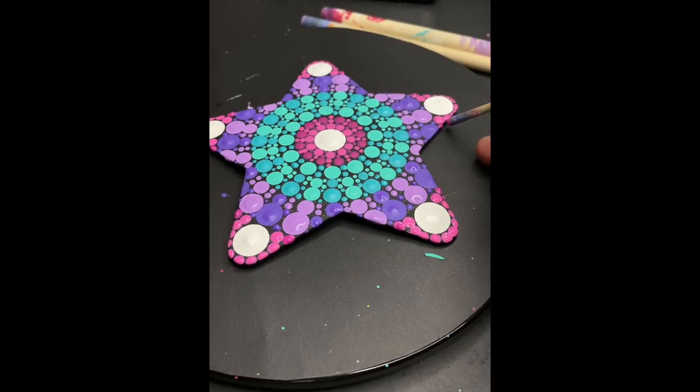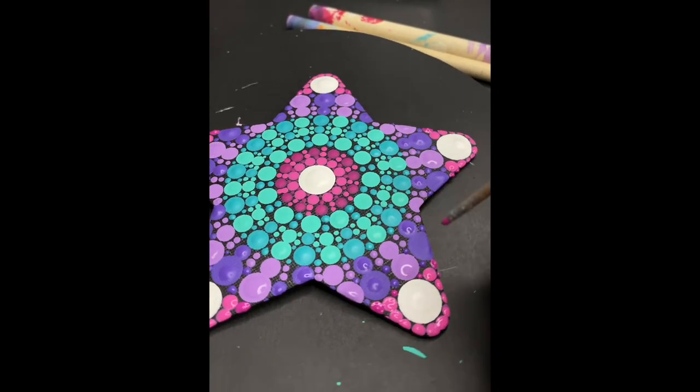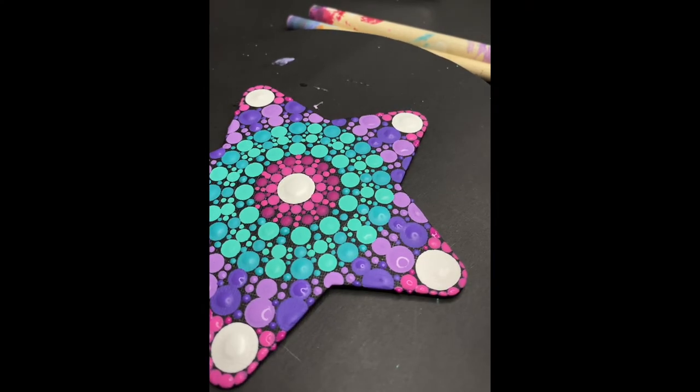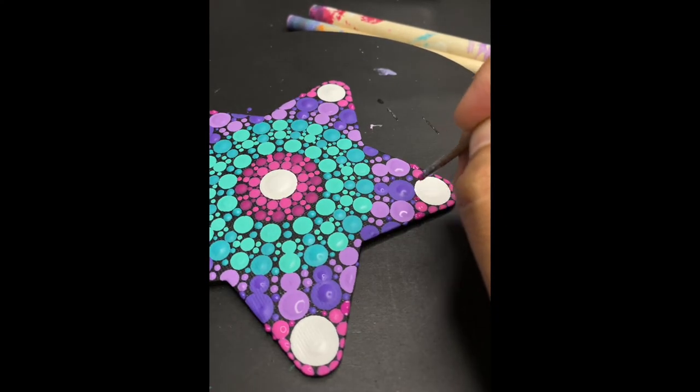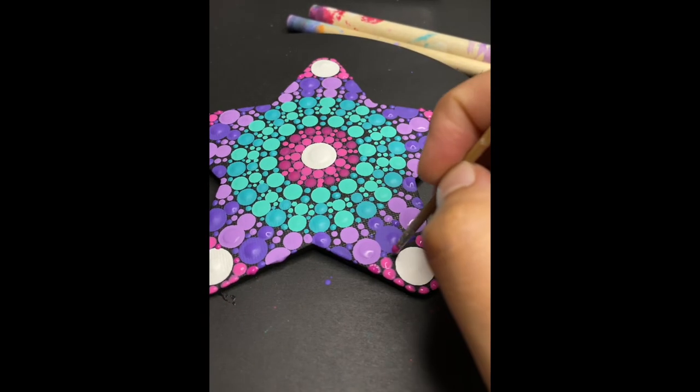So this is how the final product turned out. I know I missed recording a couple of steps in this tutorial. Sorry guys, I was running low on storage space, but you can pause and see the details that I've added or add your own. It's completely up to you.